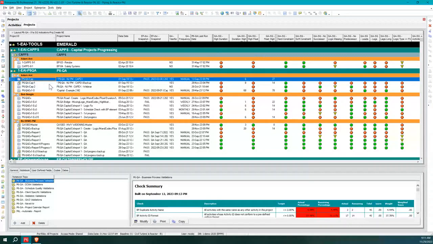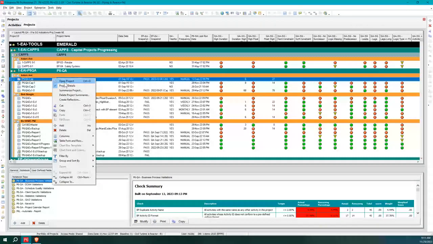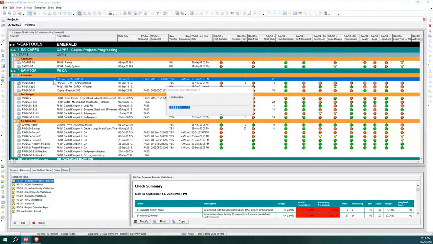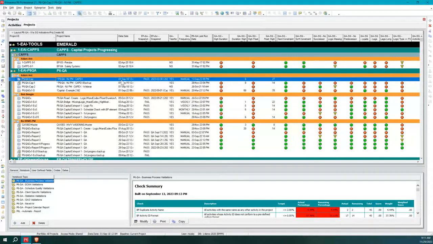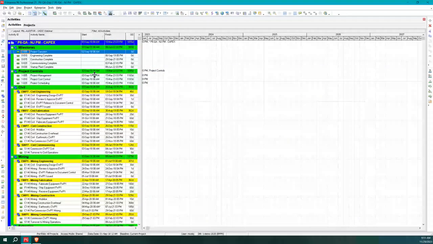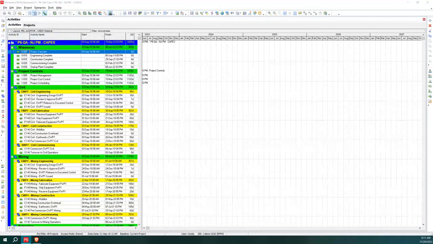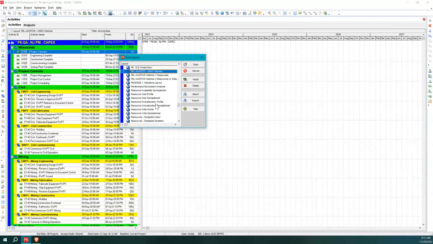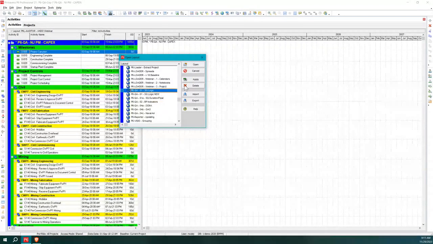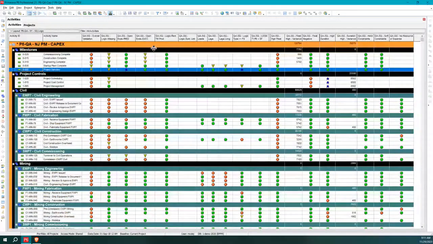So what am I trying to show you here? So let me go ahead and open this project. And this might be a project that we just started. It could be a project that we've been working on for a while and we want to start checking it. We want P6-QA to actually look at it and monitor it. Okay, so let me go ahead and show you how this works. So I'm just going to open a P6-QA layout. So we are really focused on using out-of-the-box features inside of QA.